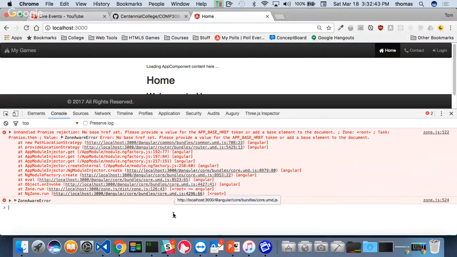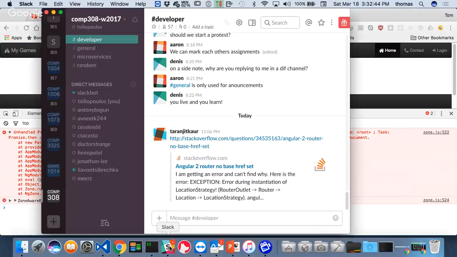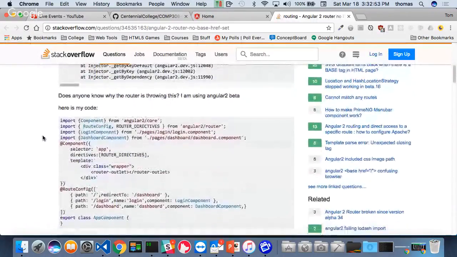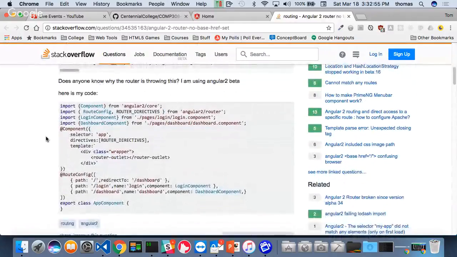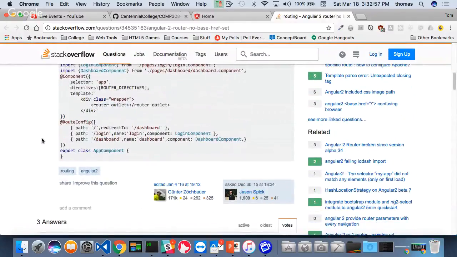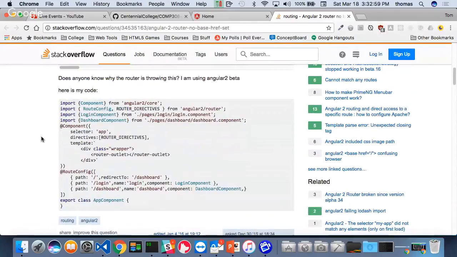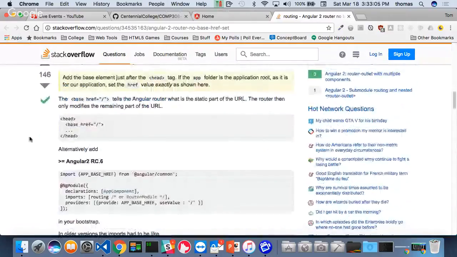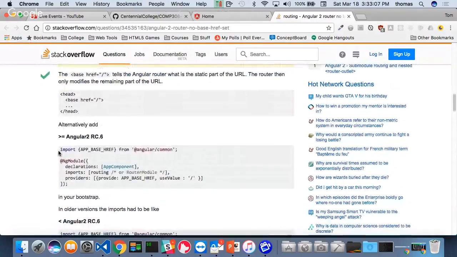Now, I don't have the fix, but I think it was put up on Slack earlier today. And if you look at this, our friend here, she put it up here. And if you look at what it says, if you scroll down, it shows us that inside of our router config, and I know this is all the craziness that goes on, right? When we look at this stuff, there's a couple of fixes. So this is no base href set. If you scroll down, there is this import for RC6, release candidate 6. Now we're beyond that, so we're good.